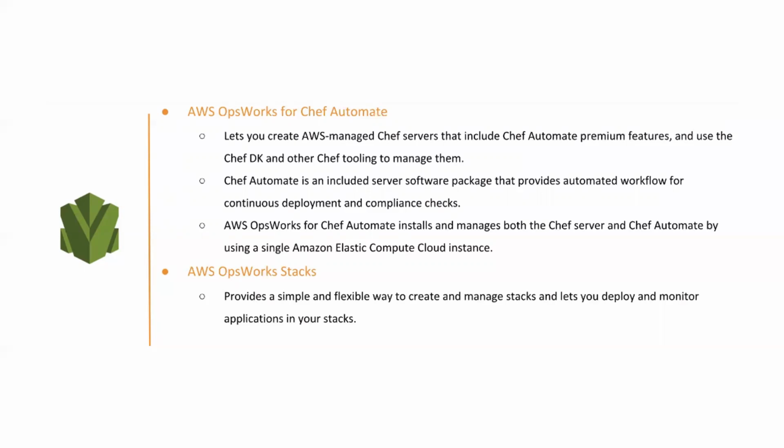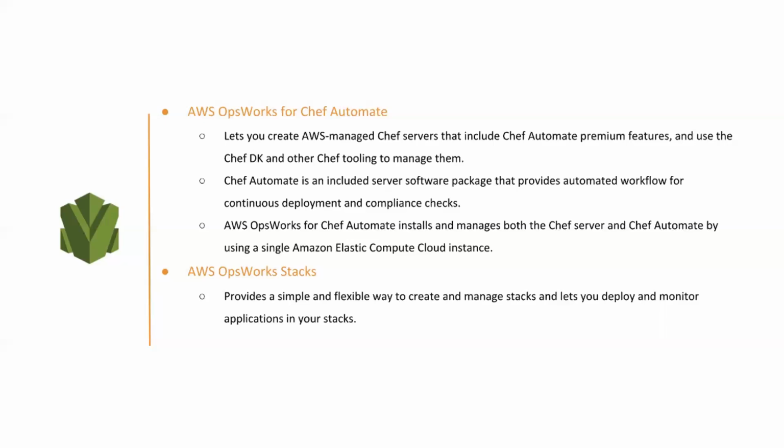So it's not very necessary to understand these things in detail, but from a developer or SysOps examination point of view, it is very important, because you need to understand Chef and Puppet, and you should know how you can configure your infrastructure via Chef and Puppet, so that you can use these kinds of services via the APIs.